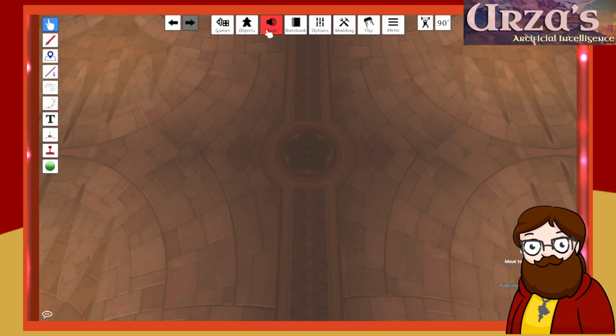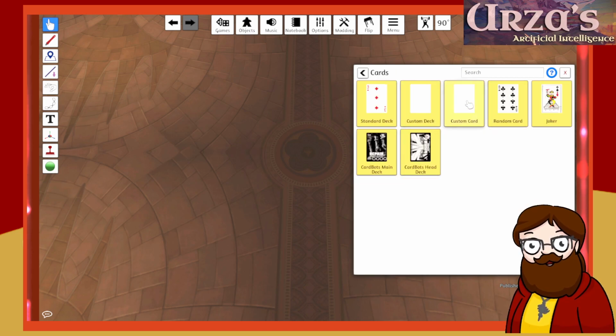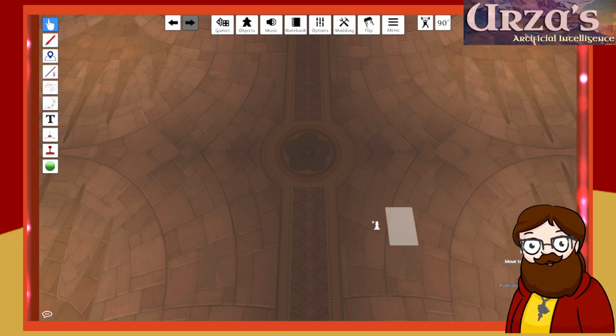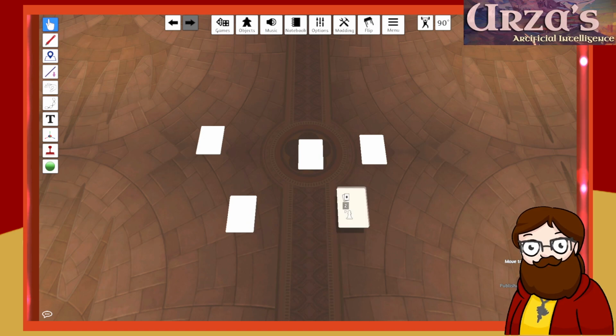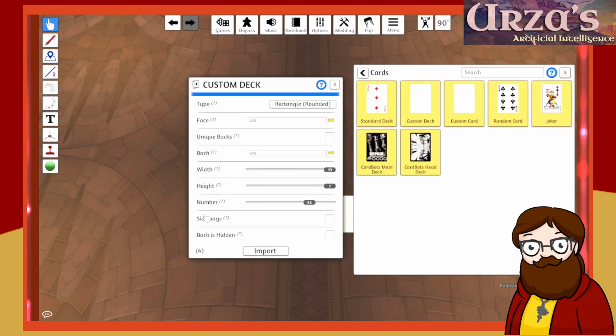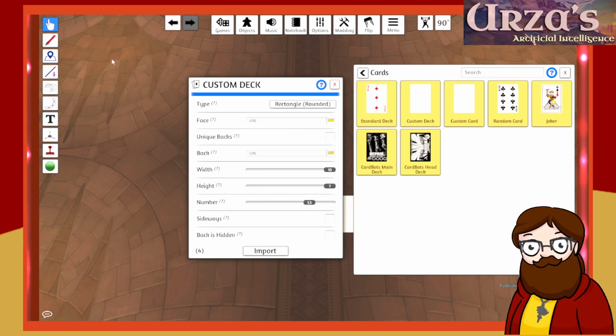So we'll start by grabbing an object. We will grab a component. We will grab a cards. We'll grab a custom deck. Splat that down there. If I do multiple at once, will it just ask me about all of them sequentially? I don't actually know. For a face, we will grab where we saved it to. Part 1, please, if you will.